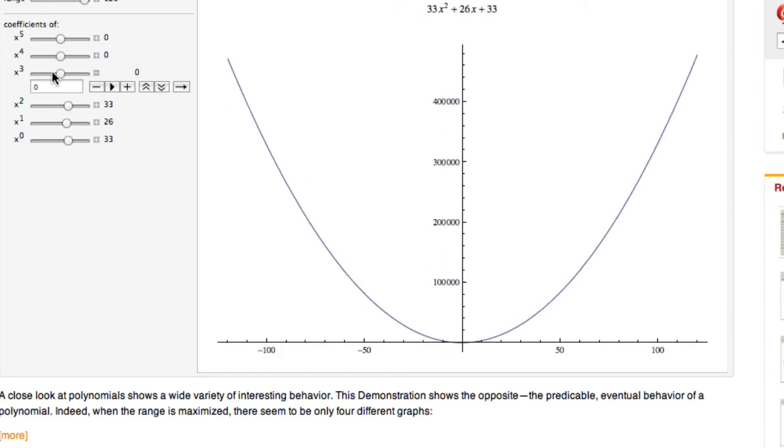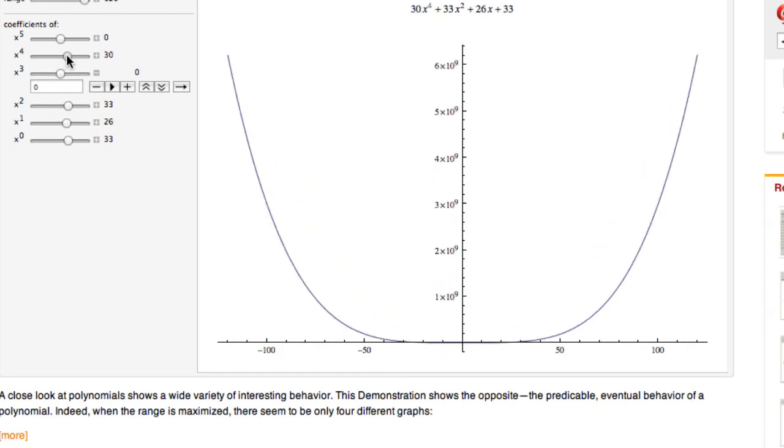Now let's go ahead and add another even power. Here our largest one is a fourth. Again, notice that both ends are going up to positive infinity. Again, I want you to notice that as I change the constant, the end behaviors don't change. As I change the linear term, the end behavior doesn't change. Now remember in the last one, when I changed this term, it changed, but notice as I change the squared term, the end behaviors don't change.